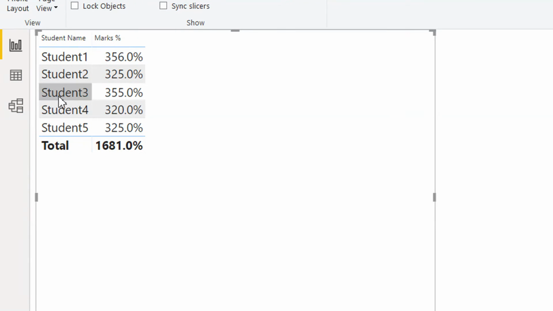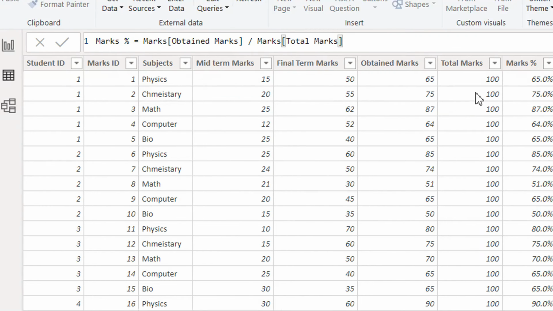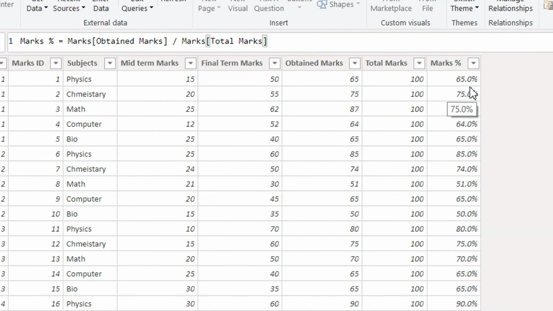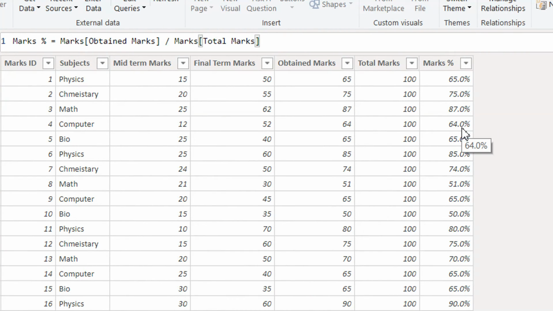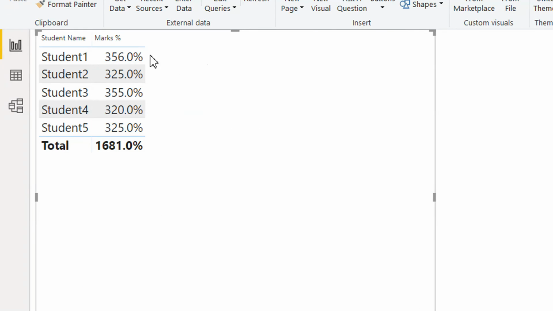For example, if I go to the data tab, here you can see for student 1 we have these percentages: 65, 75, 87, 64, and 65. After summing up these values, it is generating this result, 356, because a calculated column computes values row by row.